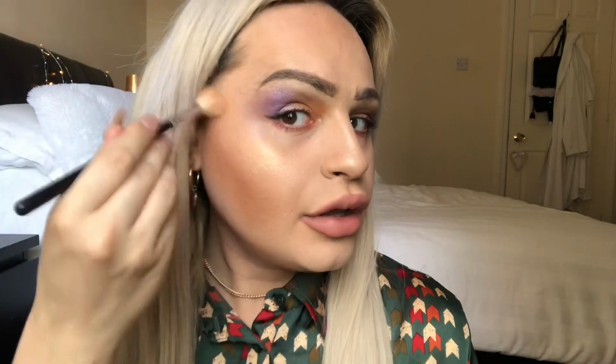No. This is what I've been... Is this actually a highlighter? Shit. This is what I've been dreaming of. This is now going to be my new highlighter, guys. I'm not even joking. This is what I've wanted for such a long time. You know when I used to say that, you know the opal highlighter and the Becca champagne pop, I wanted kind of a golden highlighter. This is perfect. This is it. Does it look crazy, guys, or not? Is it just me?